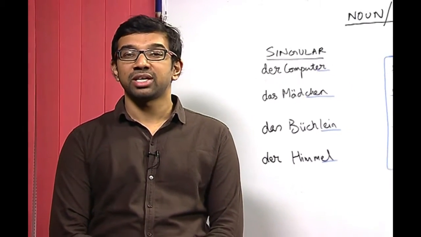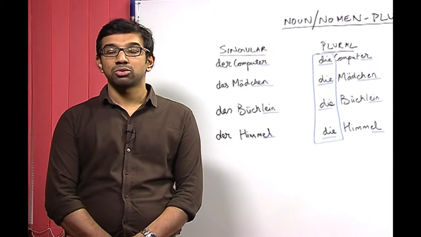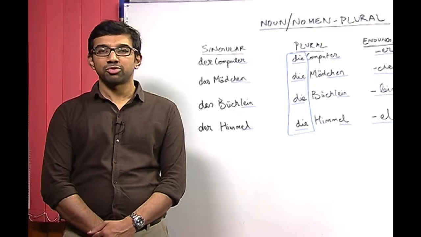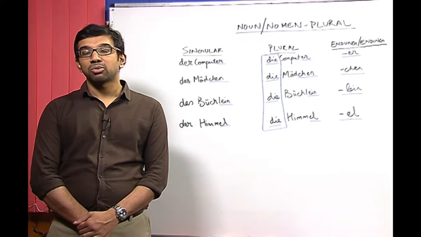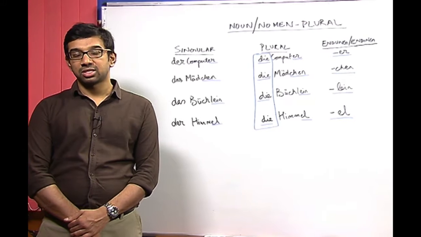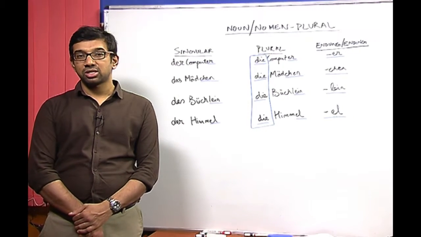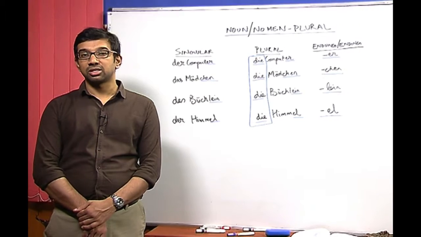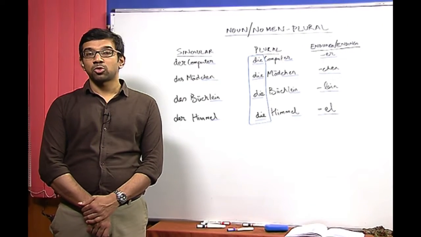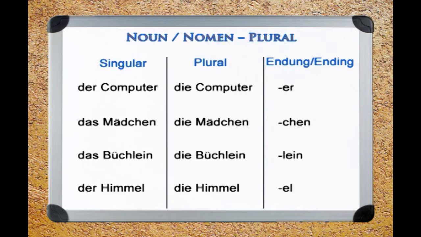I hope you revised the previous session, and in this session we are going to do nouns in the plural forms. You are already familiar with nouns in the singular form, and you also know how to distinguish a noun with this ending and then say if the noun belongs to the masculine gender, to the feminine gender or to the neutral gender, and write the appropriate article along with the noun. Now, let us look at how the plural is made with the noun in the singular.